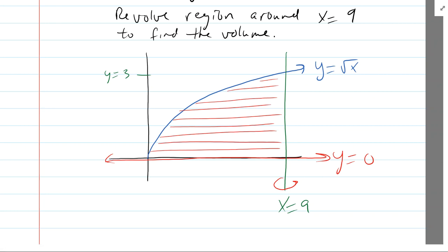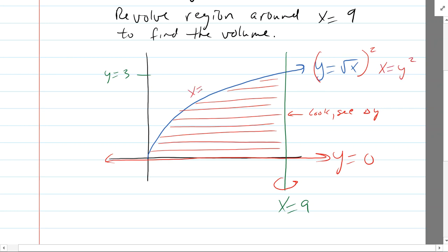So therefore, if I look on the end, if I just look right there, do we see delta y? That's my hint that it's with respect to y. Is the x equal to 9 the rightmost curve? Is the square root of x the leftmost curve? But is this in terms of y? No, this is not in terms of y. What do we have to do? Square it, and do we get x equals y squared? So this is x equal y squared.